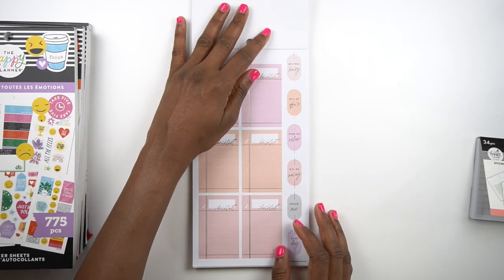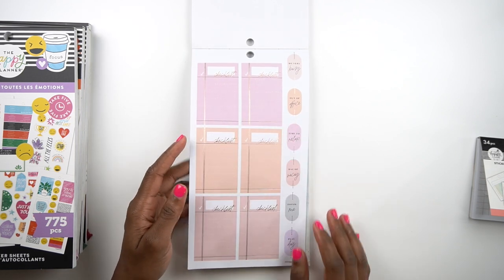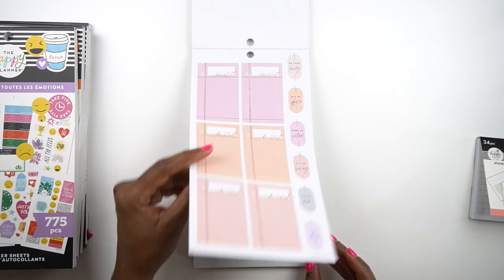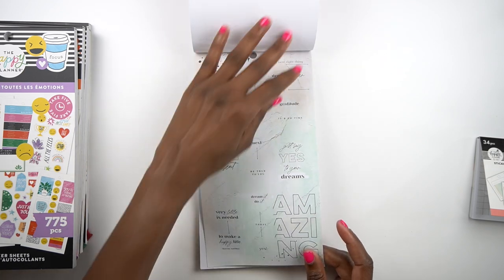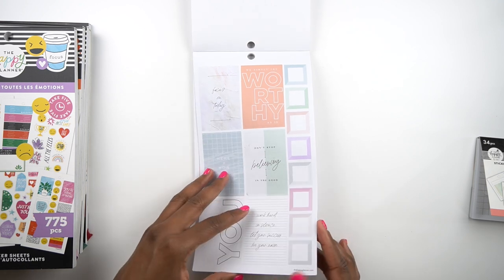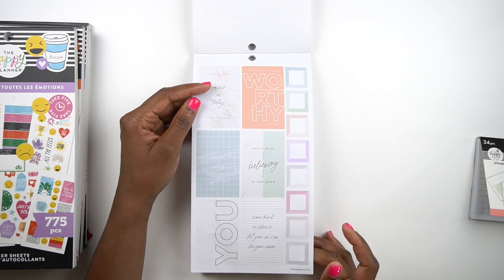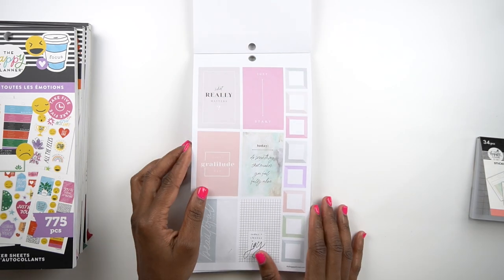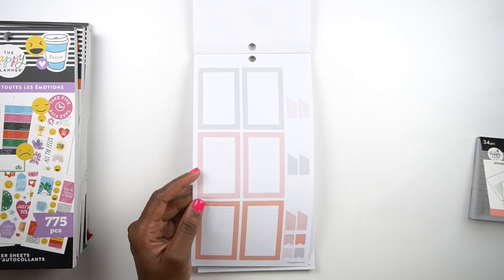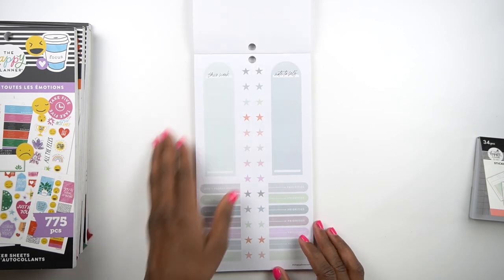I really like this. All right, this is a really pretty color scheme here. This would be really cute even as a fall pumpkin theme with these pinks and oranges. Here we have another marbleized, greens and pinks. Ooh, these are new too, these squares. You guys, I've been with Happy Planner a very long time, so just seeing some new designs, some freshness, I'm really excited about. I feel like this has a really clean look. And I think that's the true minimalist, not necessarily neutrals, but just a more clean aesthetic.